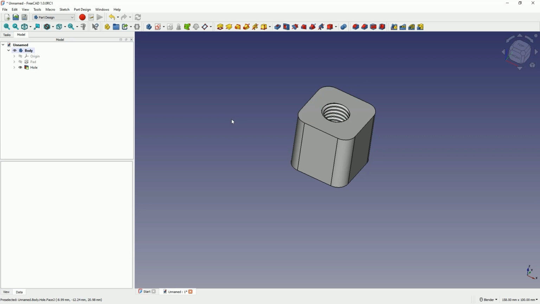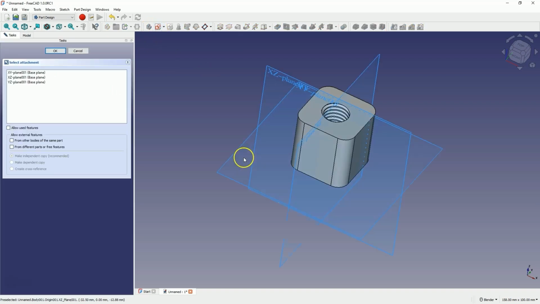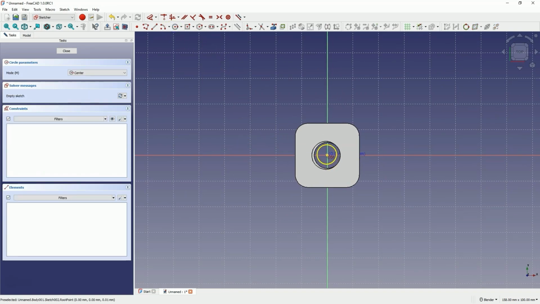Now I will show you how we can create a screw. This part will be an auxiliary part, and in this project, we will create another body. Choose the Create Body command. We have created another body, and here we will create another sketch. We create a sketch on the XY plane, and create a circle whose center will coincide with the origin of the coordinate system, which means that the center of this circle will also coincide with the center of this solid and the center of the threaded hole. Here, let's enter 13 millimeters as the diameter of this hole and press Enter.